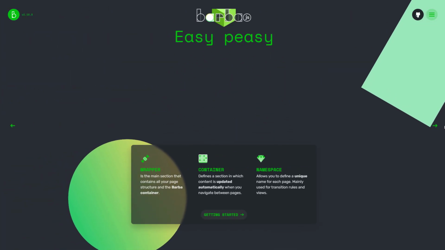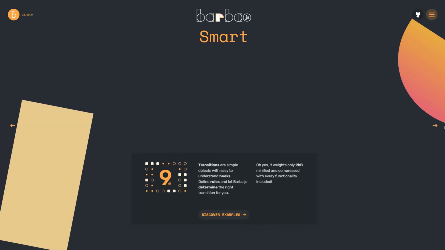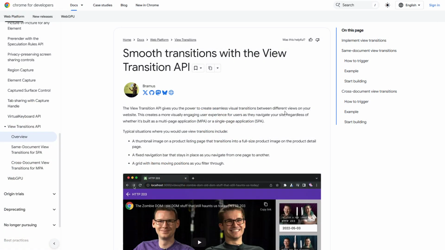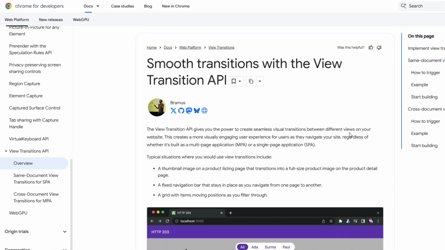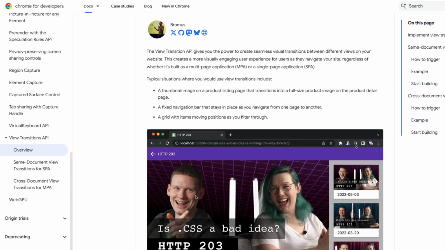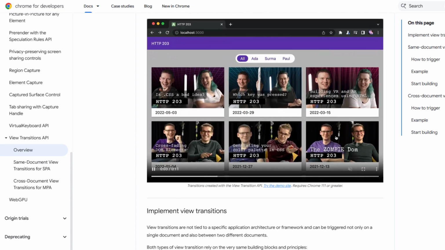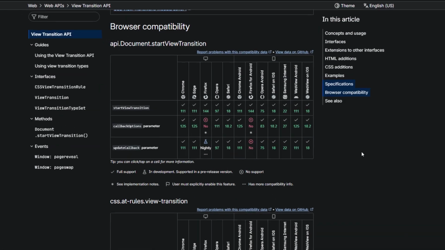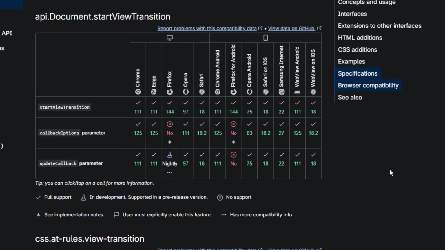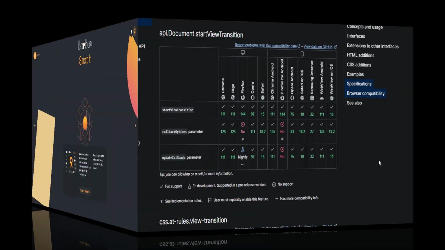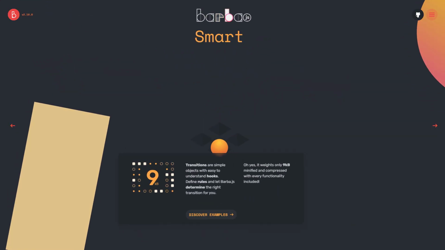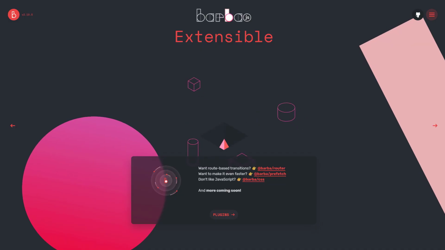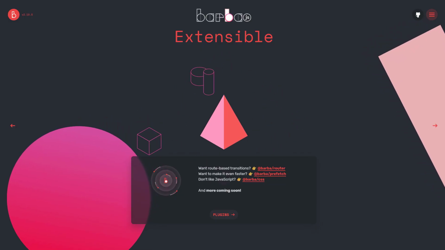But the main reason why I'm talking about Barba.js in 2026 is that the View Transitions API is finally becoming native to Chrome and Safari, so you can expect more and more websites to start adding simple cross-page transitions. Still, it only allows simple customization and older browsers are still unsupported. So if you're looking for a reliable yet powerful way to make standard websites feel like native apps, then Barba.js is the one for you.